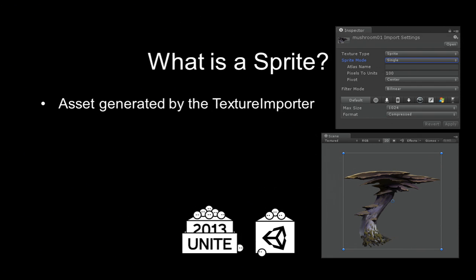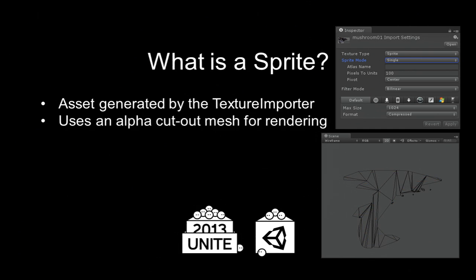And so that's how you define the in-game sprite size. There's another option, multiple or manual, which will let you use the Sprite Editor to define multiple sprites in one image file. The second good feature about this is that we do alpha cutouts for rendering to save fill rate. And here's an example of this mushroom image being cut out. The texture is actually pretty large, and we have this adaptive algorithm to determine what's the savings benefit of using this mesh. So if you have very large textures, we'll spend more vertices on cutting it out.